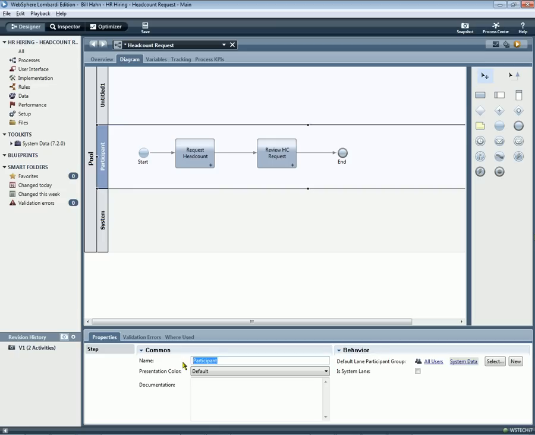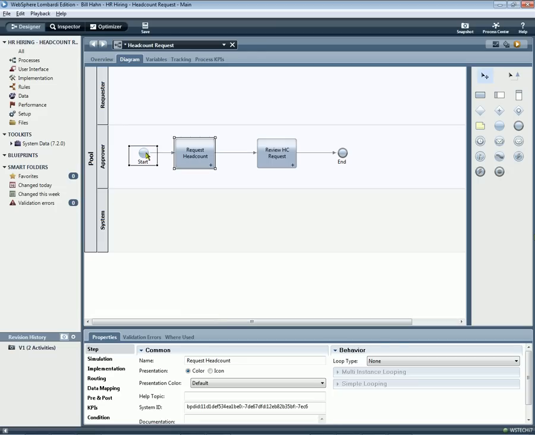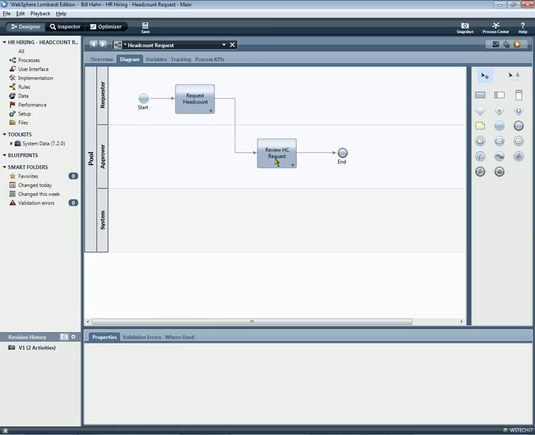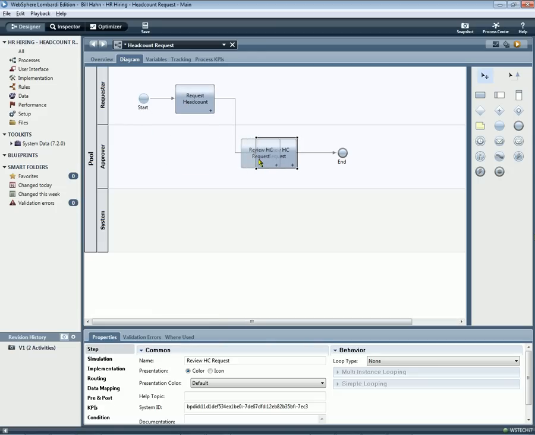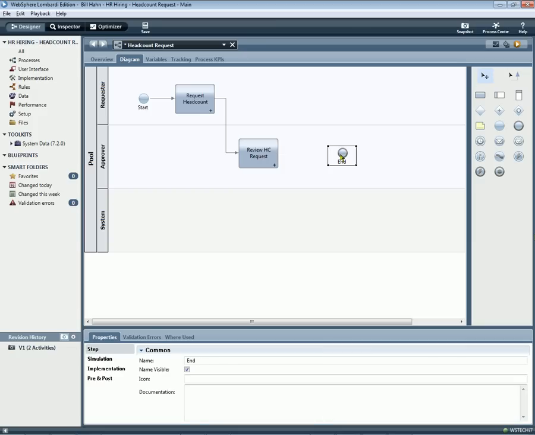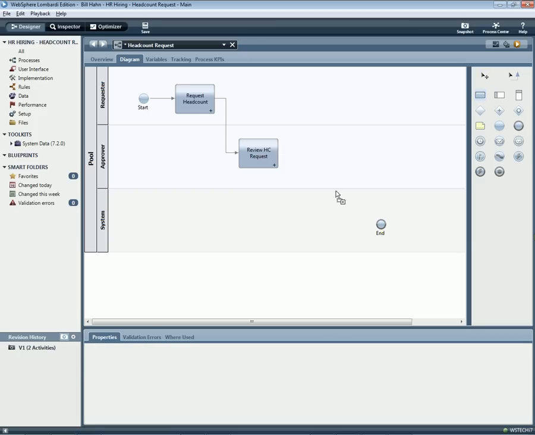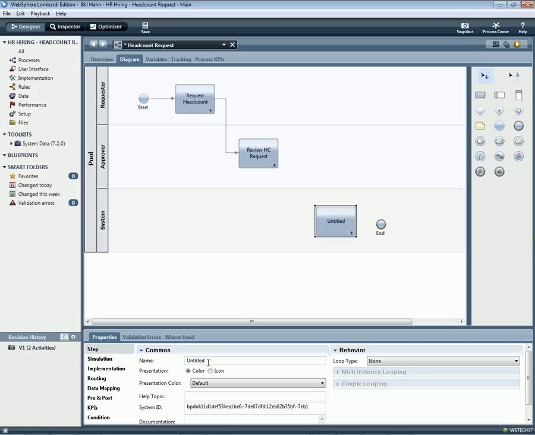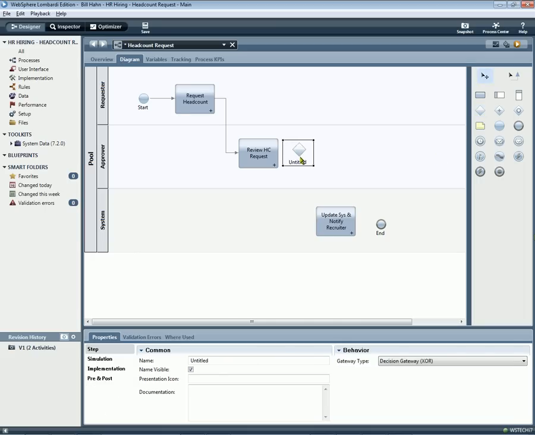Let's go ahead and add a swim lane to this and name the swim lanes. We'll name this swim lane Approver, and the top swim lane we'll name that Requester. Let's move these activities around. The first activity is submitted by the requester, and the second activity is an approval step that's performed by the approver. And we're also going to have a system activity, something that is potentially performed by the system. Maybe that's a call out to a back-end system, and an automated activity that notifies the recruiter that there's some work to do in terms of fulfilling this headcount request.